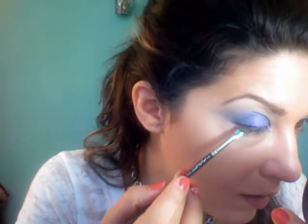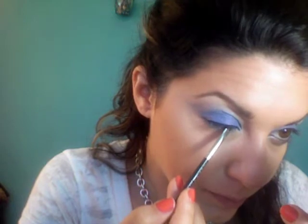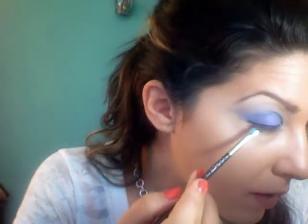To do that you could use a gel liner or you could use a powder liner. Today I'm just going to be using my MAC 266 with a touch of Fix Plus — it's what I've been doing a lot lately and I really like the way it turns out. I'm just wetting the brush a little bit and then putting it into a matte black shadow, which is the Pure Color Eyeshadow by Estee Lauder. You just want to build up a little bit of paste on this brush and get a very thin line. You can see I'm just tapping it at the lash line and this works really well.